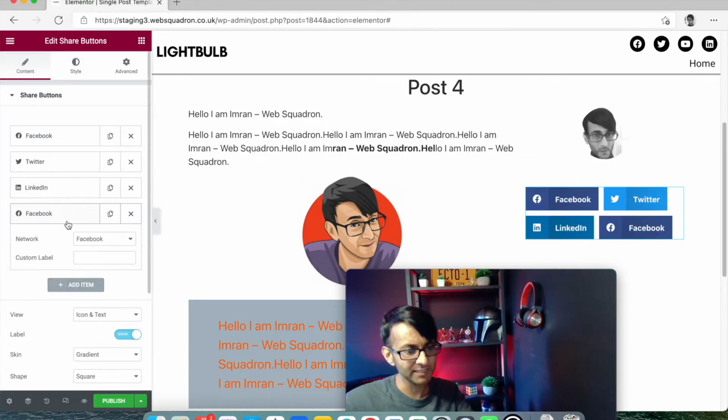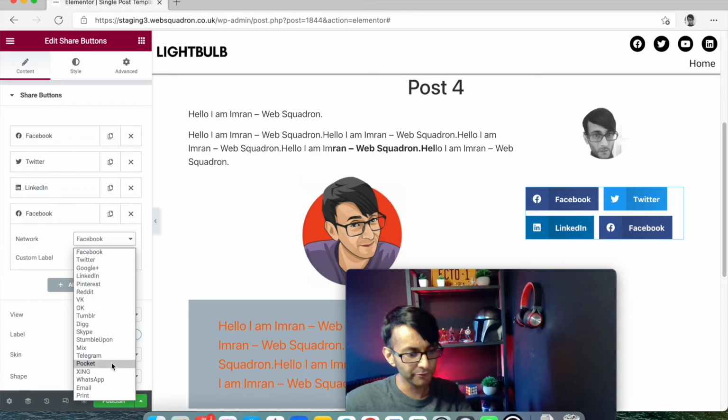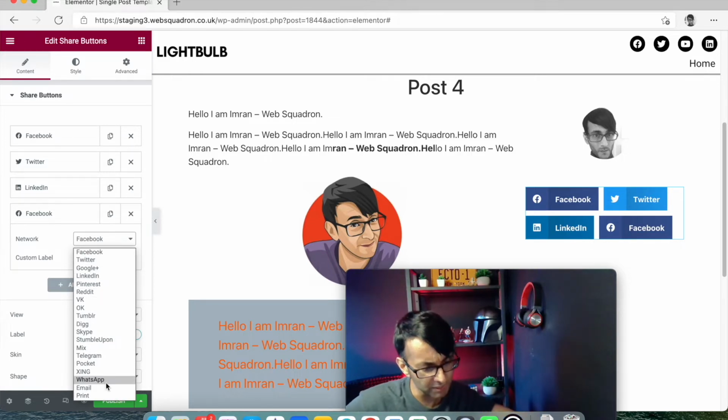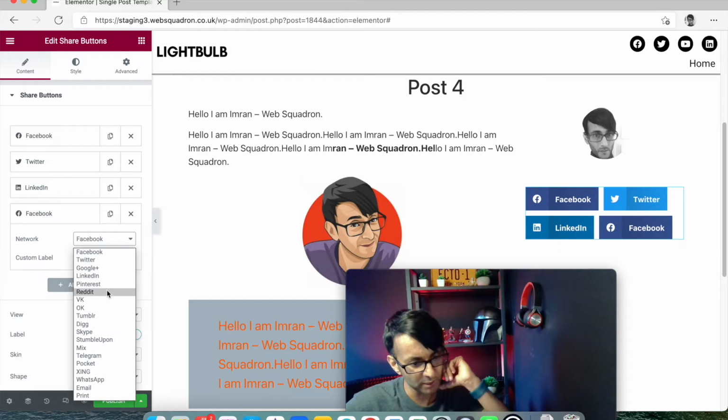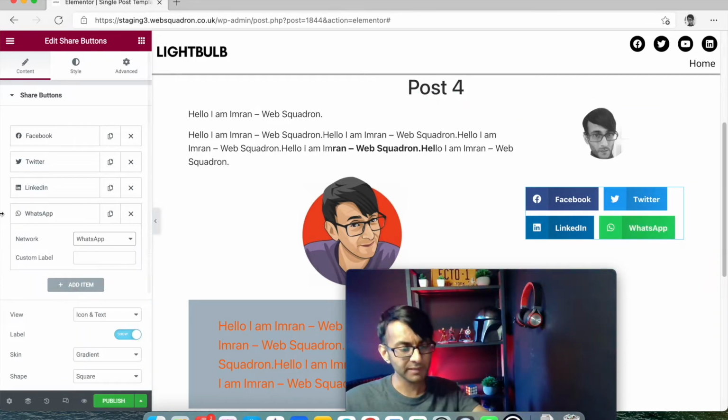And I'm going to add in another item. Look, we've got loads of options here: Telegram, WhatsApp, email, Facebook, Twitter, Pinterest. Where's Instagram gone? I'm sure Instagram used to be on here, or am I thinking incorrectly? I'm probably thinking incorrectly now. But anyway, let me just check. No, we're going to pick WhatsApp, okay?